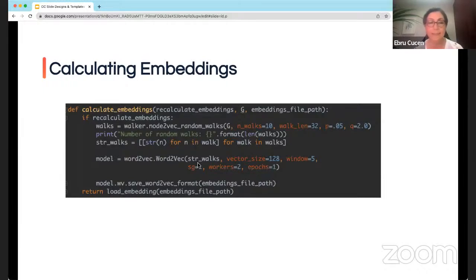For calculating embeddings, I use the Node2Vec one. It has a node to make random walks. So you define how many walks it's going to do, how many nodes it's going to start from, and how long they are. It has P and Q as the biased walk, which means you have an opinionated walk, outward versus inward walks, not a purely random walk. It takes the walks, and we will define the string, or the array of the walks, and then we will apply word2vec, which gives me a vector size of 128. It's a bit big. We could have actually done a bit smaller, and we will save the embedding in a file.